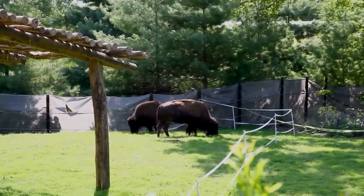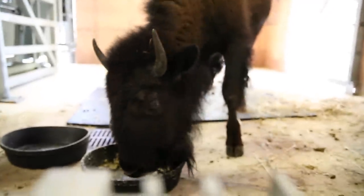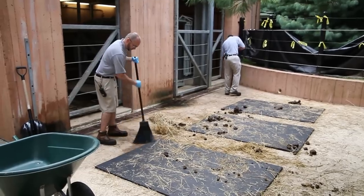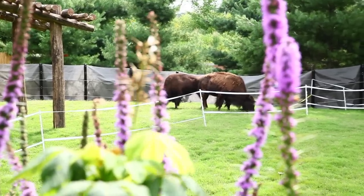We partitioned the yard into thirds, so we first started with a third of the yard so they got a chance to go out and explore their habitat, then we brought them back in. We gave them about an hour to two hours out in the grass. We didn't want to leave them out too long because the grass is fresh and we don't want them eating too much and upsetting their GI tract. Each day we extended the time a little more until they can have the whole run of the yard.